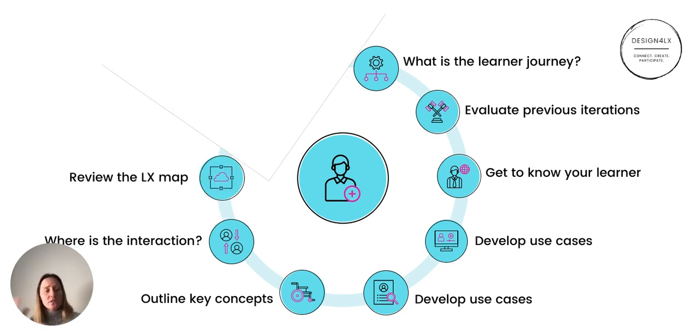Next, you've built out a lot of different things within the experience, so it's time to review the ALEX map. And this again is where your critical friend comes in. As I've said before, and I'll say it again, it's so important to have that critical friend here, the one that will provide constructive feedback, challenge your ideas and why you're adding things in there, generate robust discussion and come up with the best possible ideas for the learner experience.